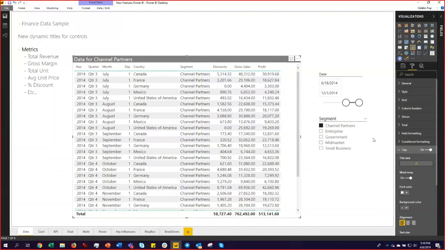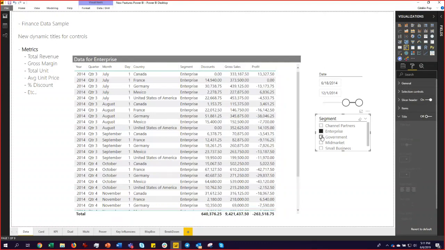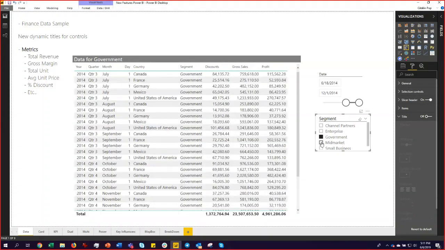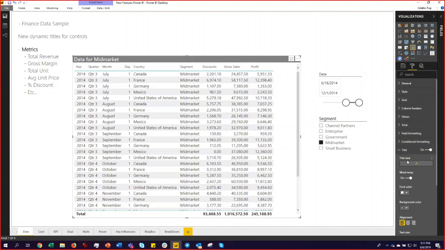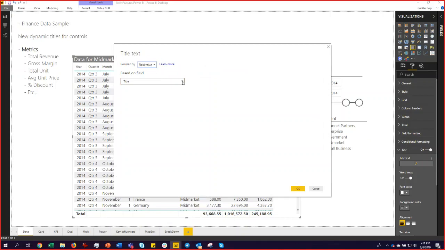And under the title, previously, that was pretty much hard-coded. So whatever you entered there was sticking there, regardless of the choices you were making when slicing and dicing the data. But what's really powerful now is that you can actually make the title dynamic. You see, as I navigate through the slicer and select a different segment, the title automatically changes. And the way this is performed is actually quite straightforward. In the title property here, I've connected it to a measure that I created easily within the fields view, and that's title.